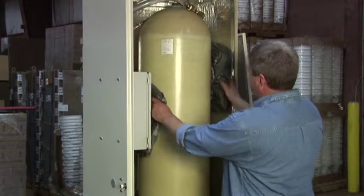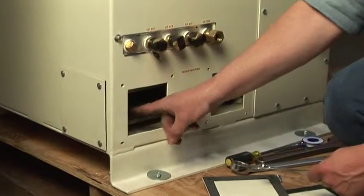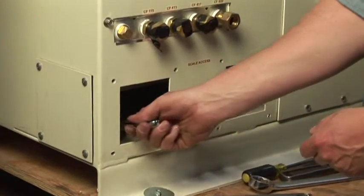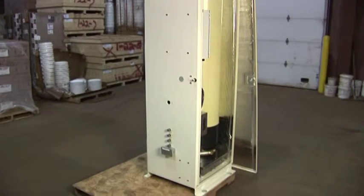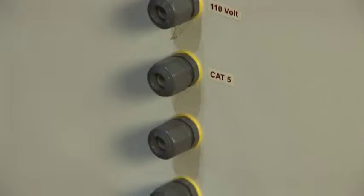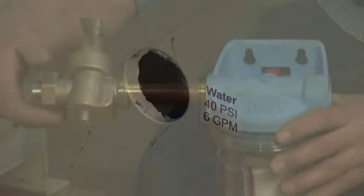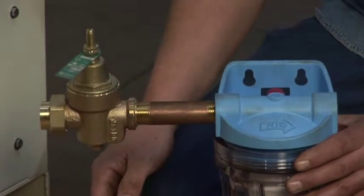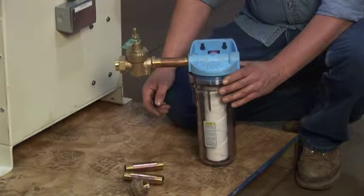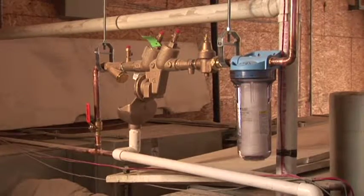Before you lift the weigh chamber into place, remove the protective packaging. Remove the scale supports. To do this, use the access panels on the weigh chamber enclosure. The weigh chamber has holes pre-drilled and marked for communications and power conduits, as well as the air, water, and color lines. Make sure you have a clean water supply. Install the water filter and regulator assembly that is supplied with your system, where it is easy to check and change.